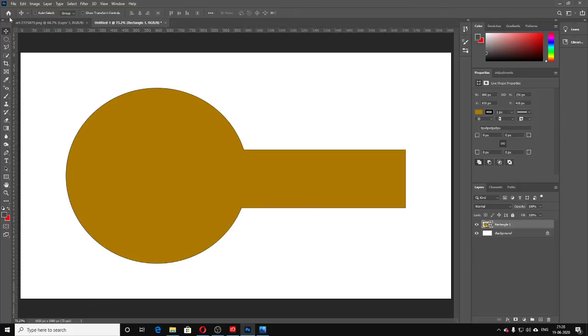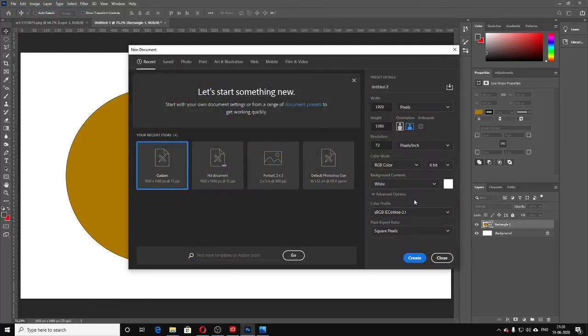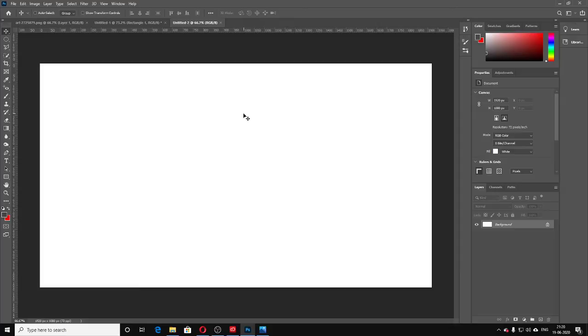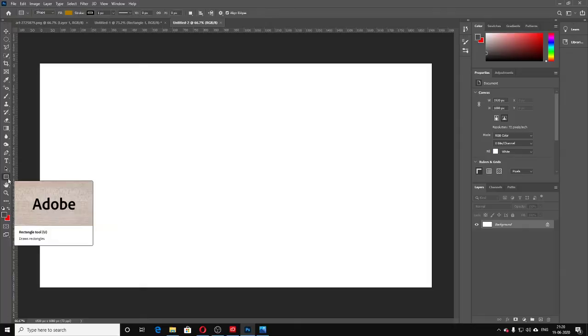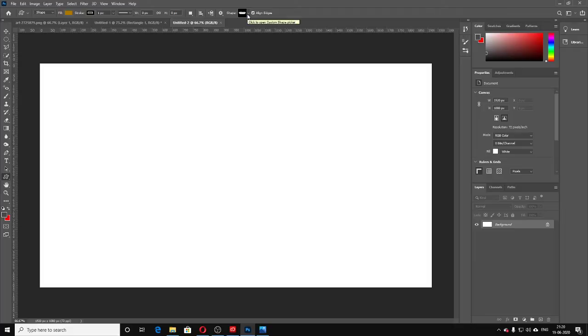So if I create a new document, this is a blank document, but I need the same shape here. For that I will go to the shape tools, now to the custom shape tool. From here you can select the shapes very easily. We saw that in the earlier lesson.